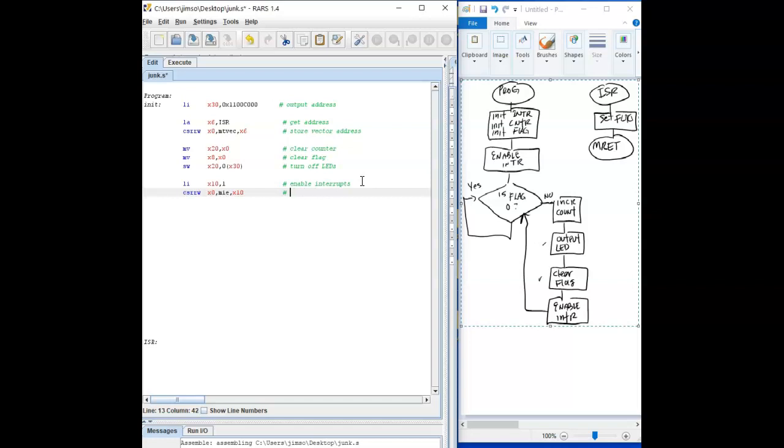Okay, well, I think I'm ready to go on that one, and I think the next thing I want to do down here is write the interrupt service routine, which is going to be essentially, if it gets an interrupt, it's going to load something in x8, I'll just do 1, and then return. Okay, so there's our whole interrupt service routine right there. Not too fancy. And we've got a ton of space here. So this is going to be the main loop here. So I'm going to call it main.